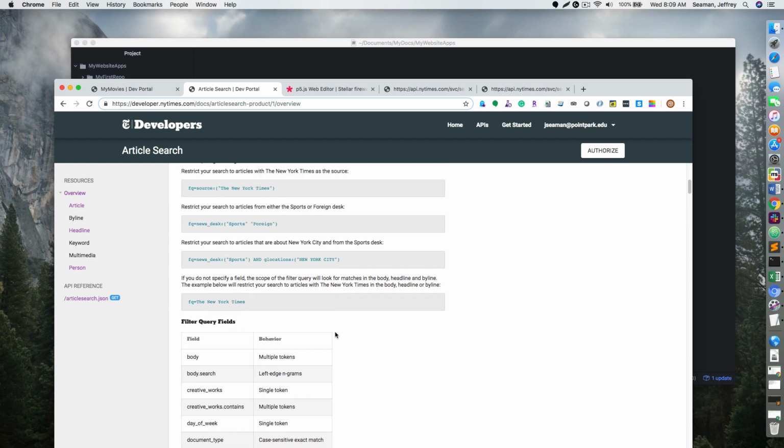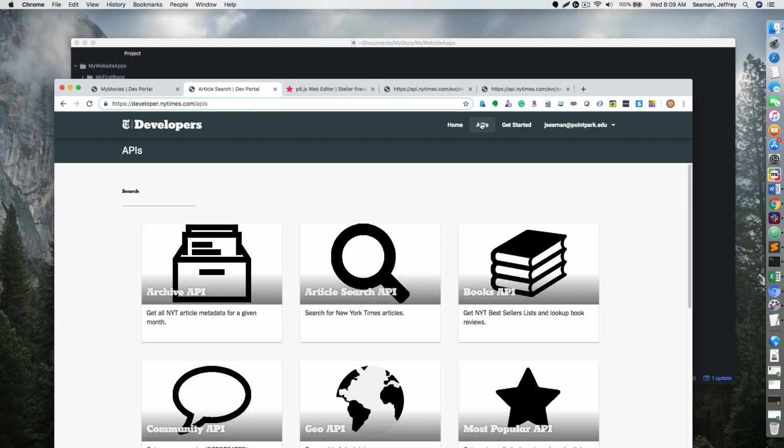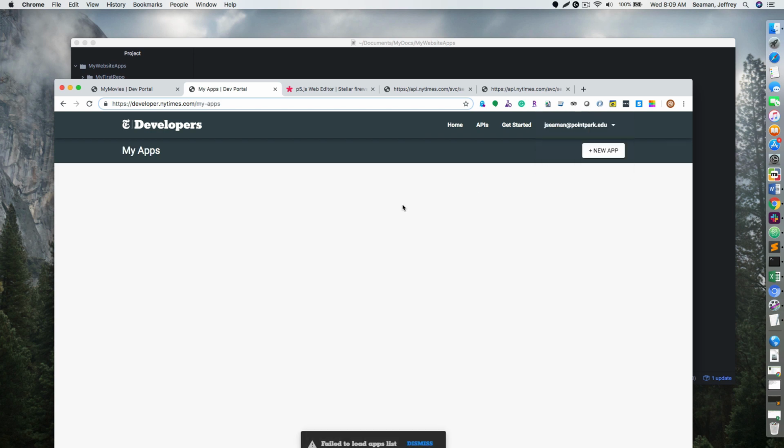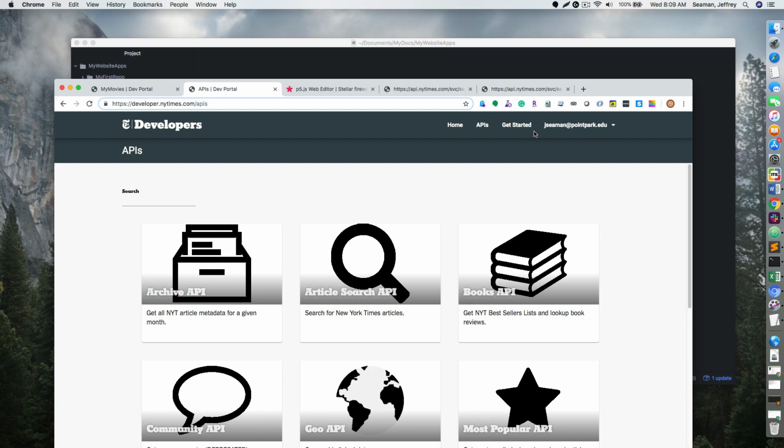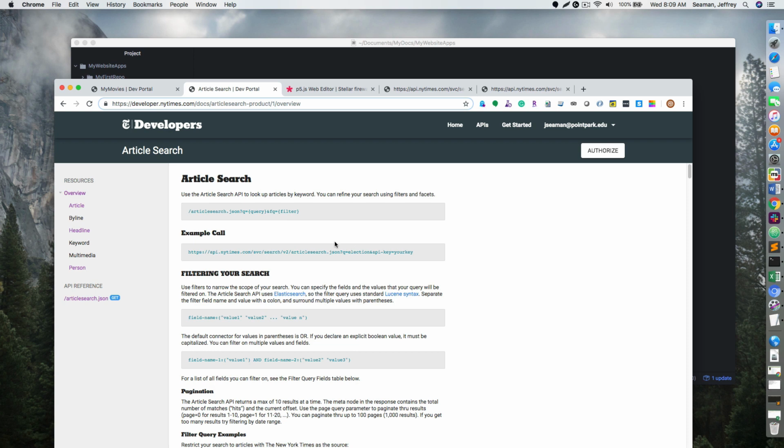Okay, so here's the API that I'm going to use. As you remember, you know how to get to your APIs. You go to your APIs, click here. You could go to apps, and in your apps, it'll list. I'm not sure why it's not showing my apps on here, but nonetheless, you could come on here and get your API key. So everyone had at this point to figure out how to get their API key. They know what their API key is, and so forth.